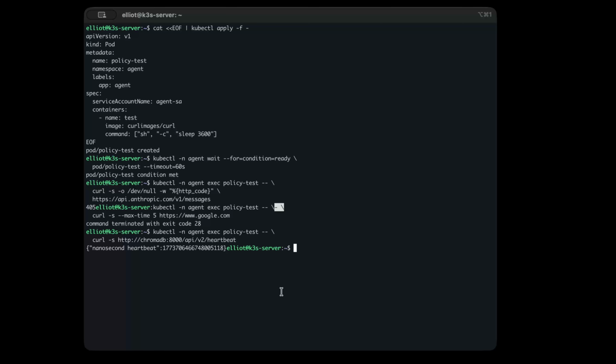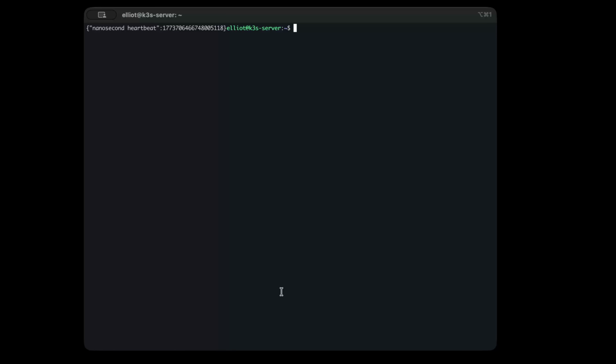So now let's clear this, and then I want to clean up. Let me kubectl. I want to remove that. So kubectl -n agent delete pod policy-test.